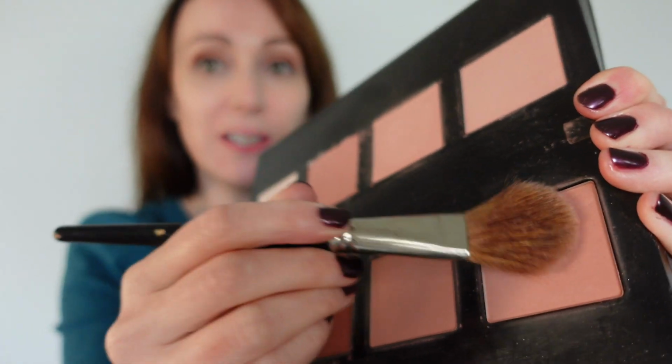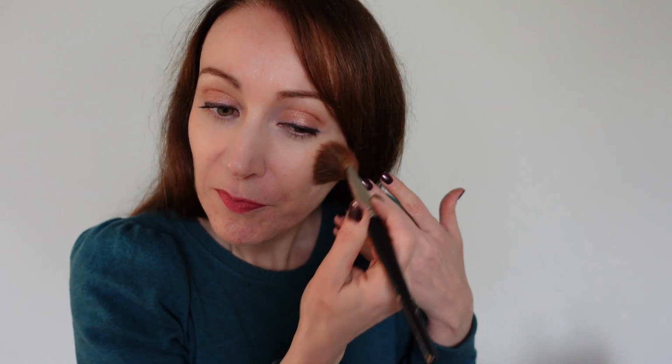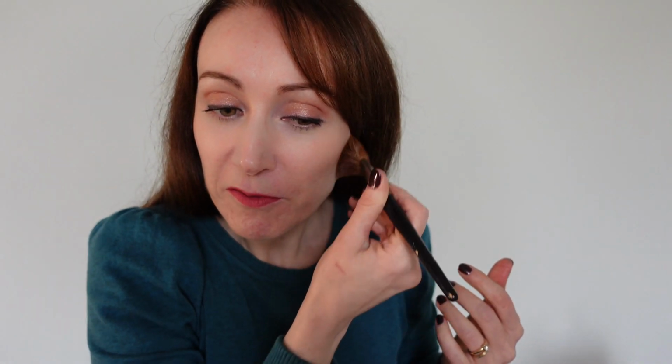So now I'm just going to go in with some blusher to finish the look, and the shade that I'm using is from this blusher palette here. The shade I'm going to use is Nude, which is this one here, which I think is perfect and just goes with everything. It's a No.7 makeup palette, and I think just perfect for this makeup look, so it's not going to take away too much from the eyes and the lips. And again, just applying it to the high points of the cheek, just to give a little bit of natural flush.